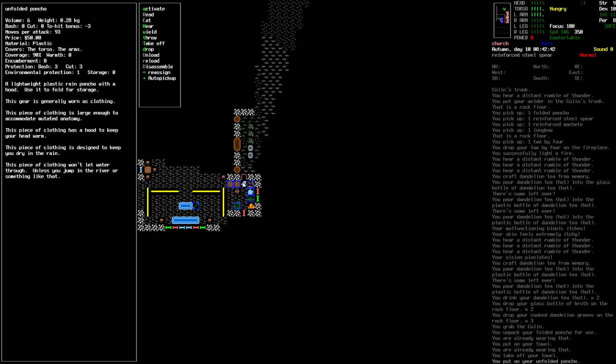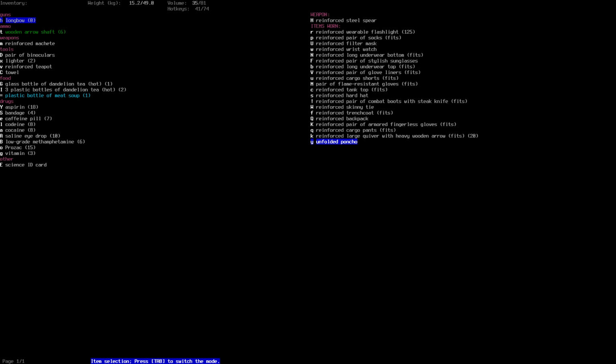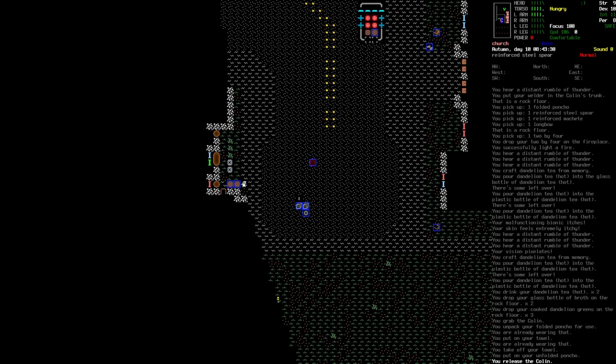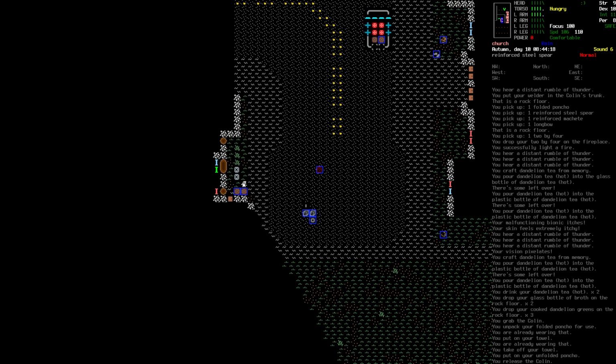A lightweight plastic rain poncho with a hood. Use it to fold for storage. This gear is generally worn as clothing. This piece of clothing is large enough to accommodate mutated anatomy. This piece of clothing has a hood to keep your head warm. This piece of clothing is designed to keep you dry in the rain. This piece of clothing won't let water through unless you jump in the river or something like that, which is great because it covers the torso and the arms. So, you know, that's fantastic. We're going to head out. I'm going to stop pulling Colin there, and we're going to close that door.